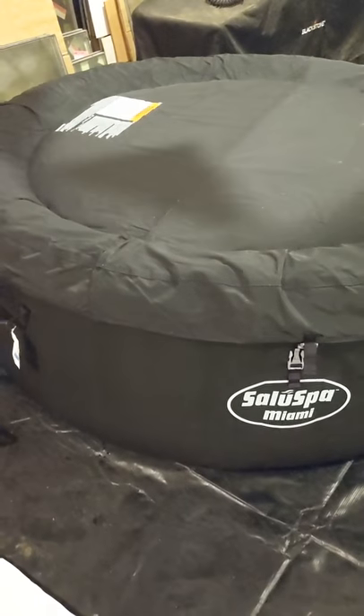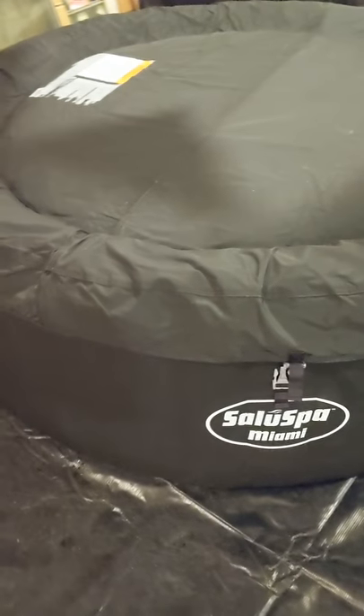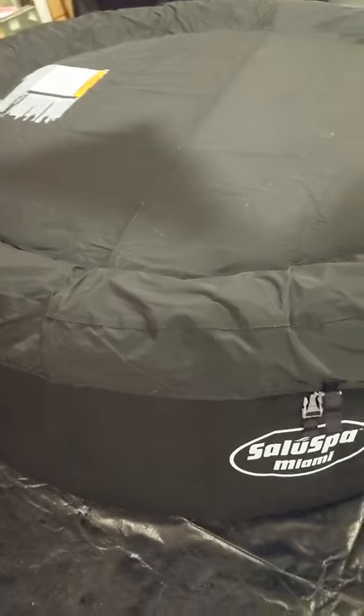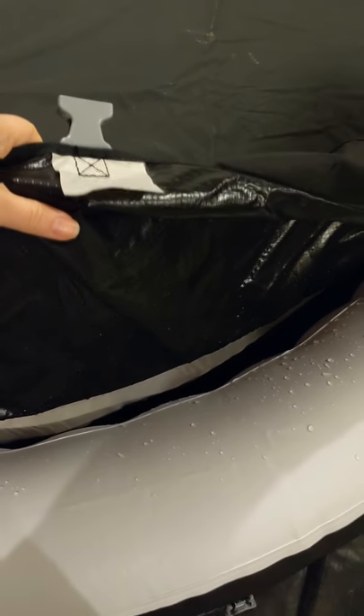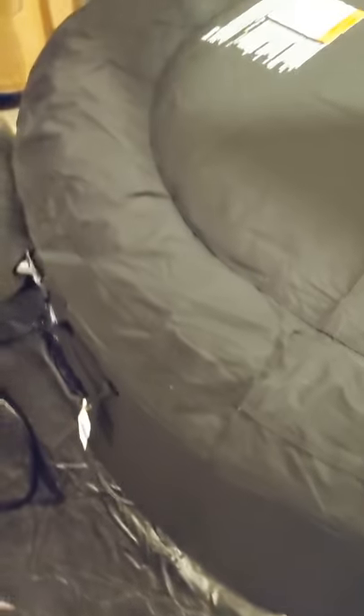Okay, so here we have our hot tub — it's all full. It took us about four hours, but we turned the water off at some point so the water heater could warm up, then turned it back on and let it go in slow. If you just fill it straight through, it definitely wouldn't take that long. We filled with warm water from the house and put the cover on with the hose right there, which kept all the steam and heat in and helped the water not cool off as it filled.